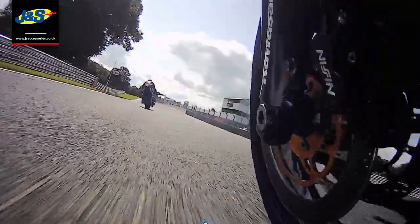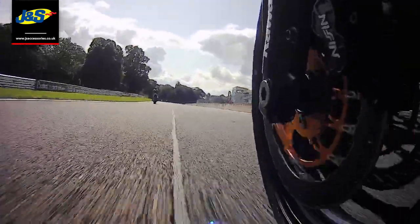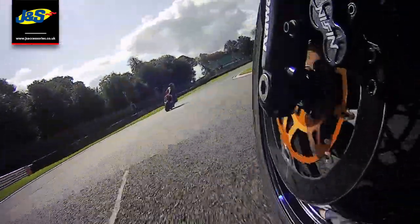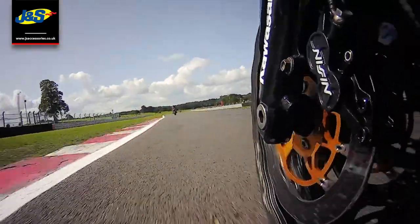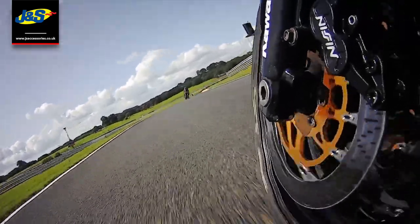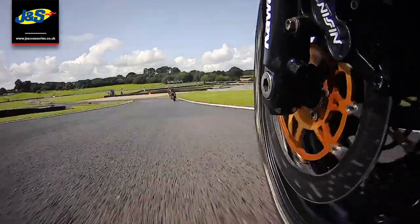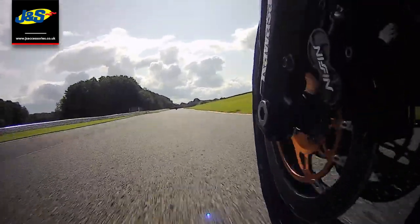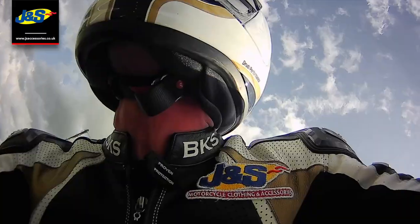So this is what we did - we booked on at Alton Park, and yes I did have some teething problems. The first one was that I couldn't rev the bike fully because it would judder. We tracked that down to the baffle in the exhaust - it's got a little short exhaust on it and the baffle was choking the bike up too much. So you'll notice I'm short shifting quite a lot and not really revving it out. At the end of the day we found out it was the baffle, removed it, and from that point on it was absolutely superb.